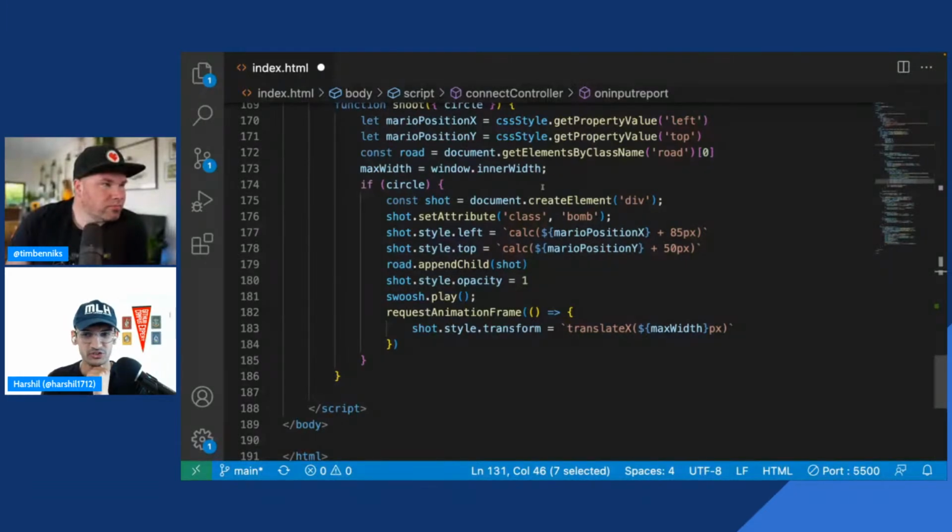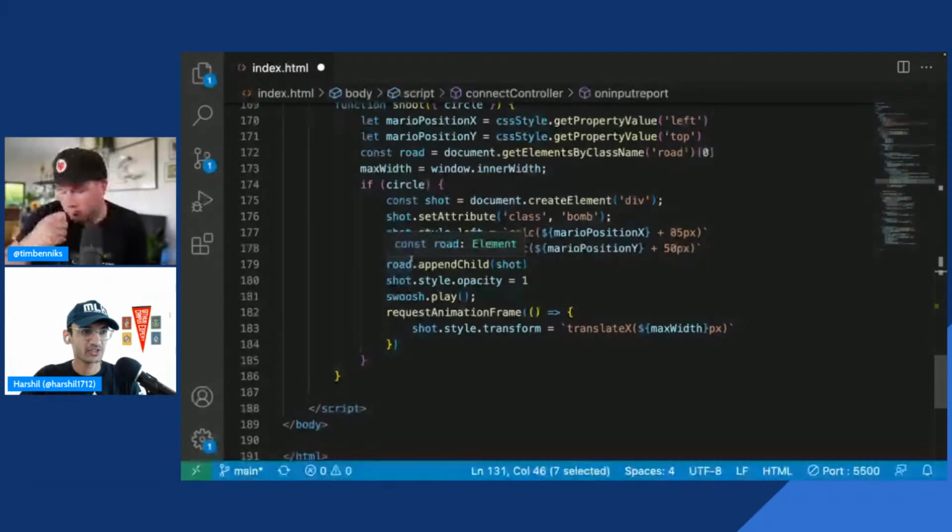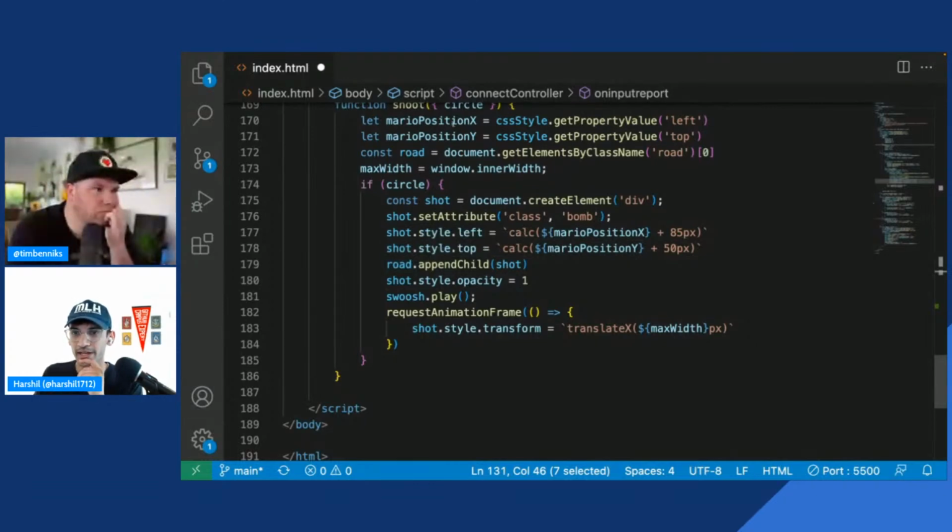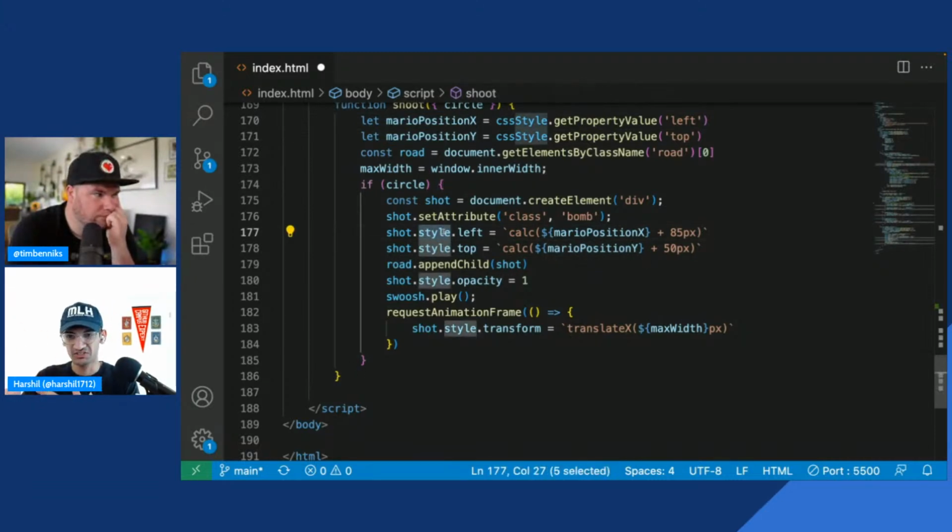There's no calculation of the speed for that right now. You just look at the original left position and then you add 85 to it, and that's the speed essentially. But you add it as a translate. What I'm doing right now is, because Mario can be at any position, I want to make sure that the laser actually comes from where Mario is. That's why I have the styling over here. I get Mario's position, then I give this position to the, let's call it laser for now. Once it starts from that, I'm translating its position.